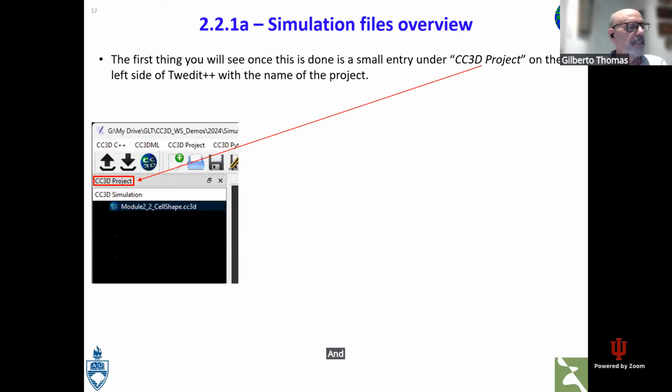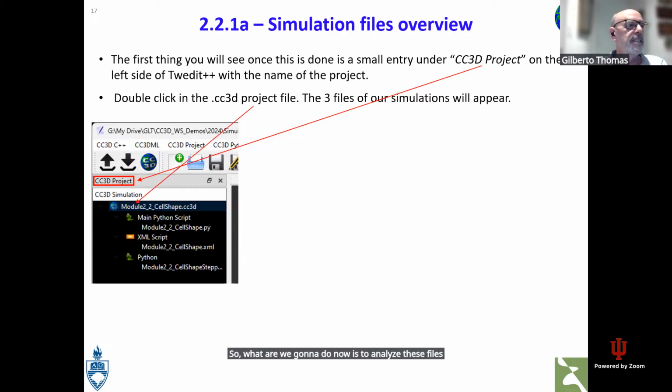When you click Finish, this is what you see in your editor. The name of your project appears in the left panel. What we're going to do now is analyze these files. When you right-click on the name of the project, the three files appear.